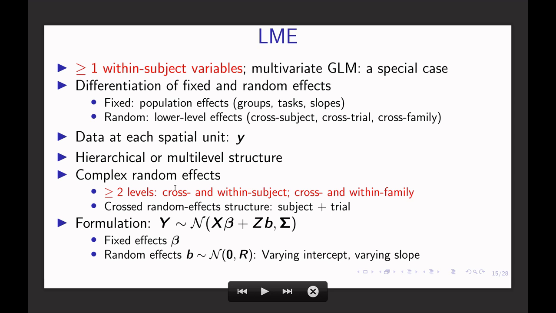For that generalization to be valid, we have to have this concept of random effects. The random effects are basically the lower-level variables, such as subjects, trials, or families, depending on your experiment design. Those lower-level variables, we're not interested in them.